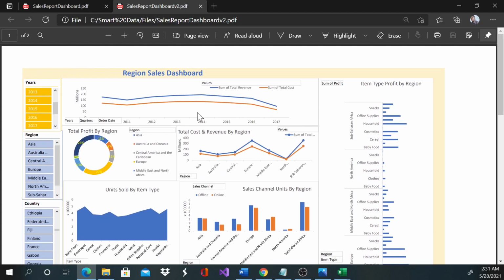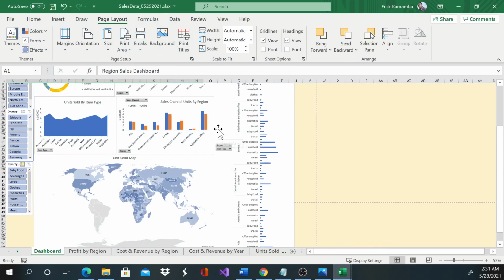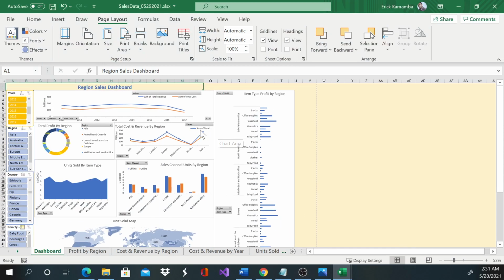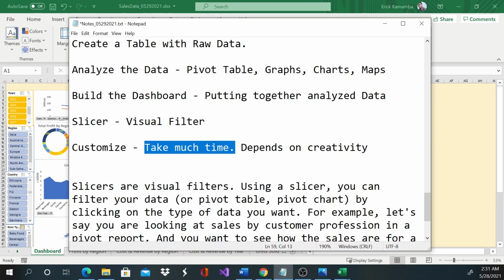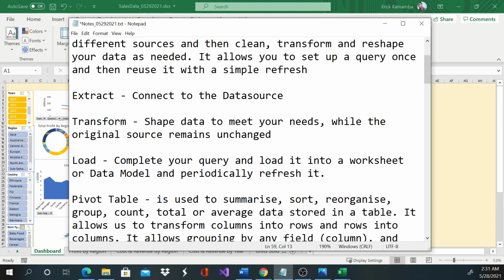And then if you like to be interactive, you're going to have to either save it in an Excel file and send the Excel file to your other stakeholders, or you can do it on PowerPoint. And this brings us to the end of this session. And today, what we really covered was only pivot tables, charts, and graphs, as well as curating dashboards.